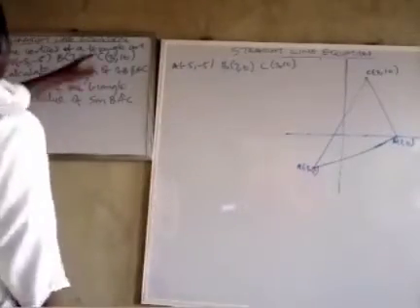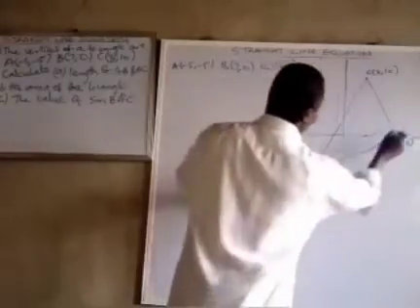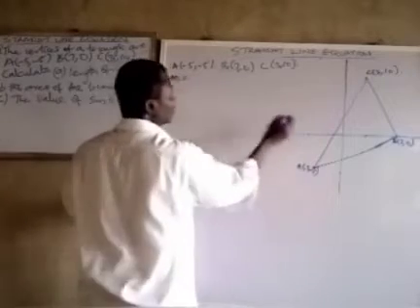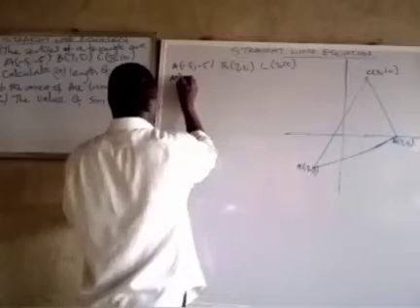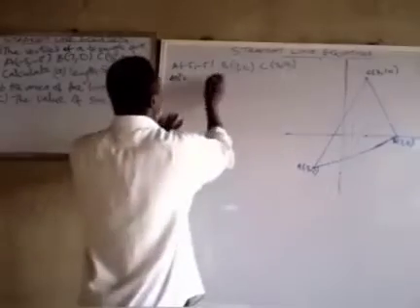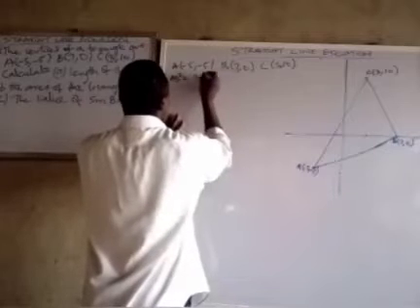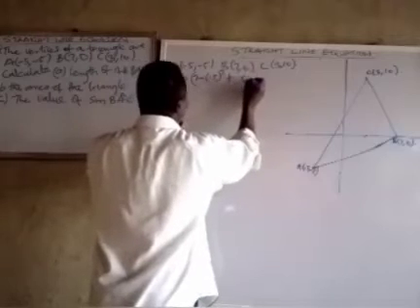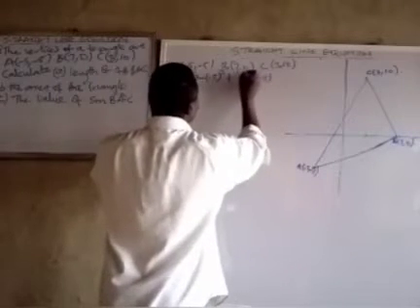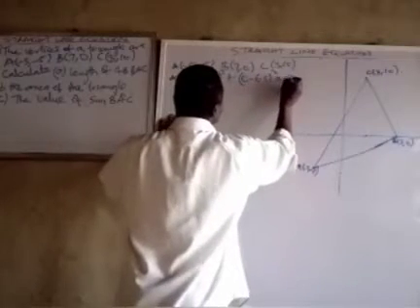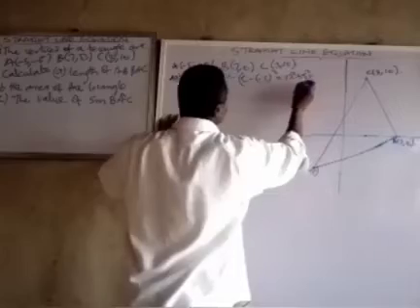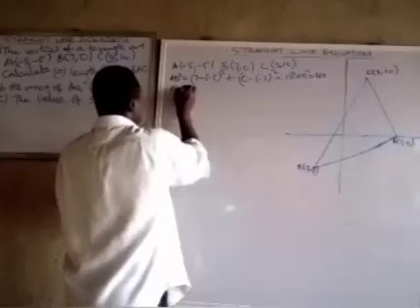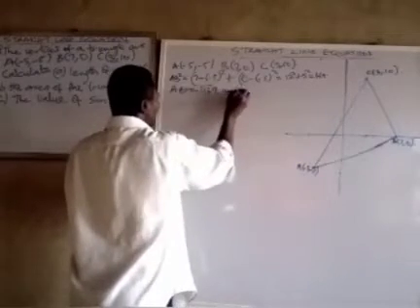Here we have the first question. It says length of AB and AC. AB is equal to, from our knowledge, AB squared. Let's start from there. AB squared will be 7 minus 5 squared plus 0 minus 5 all squared. That gives 12 squared plus 5 squared, which is equal to 144 plus 25, that's 169. So AB is root of 169, is 13.